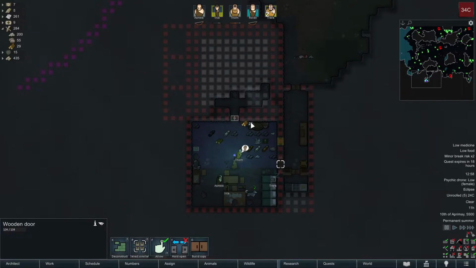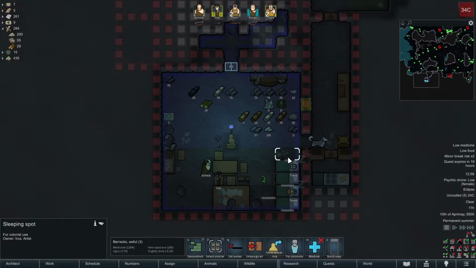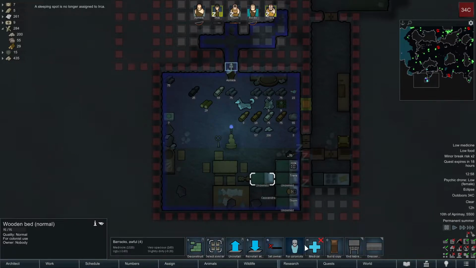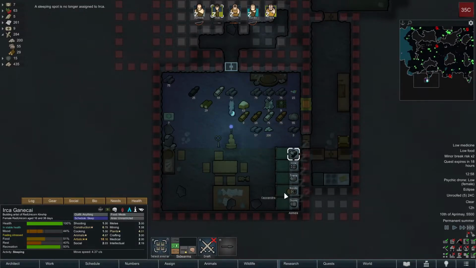Just remember to put a door in here. Because... You know what? How about you finish your own bed before lying down? So you don't get the slept on the floor debuff anymore, my friend, eh? Now, isn't that a good thing?